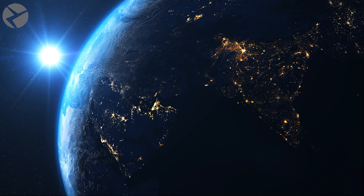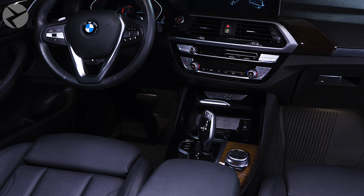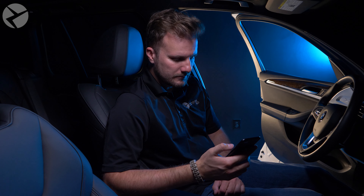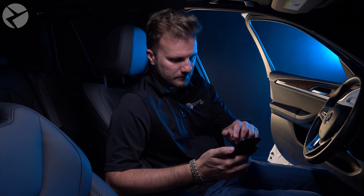Are your navigational apps like Google Maps, Apple Maps, or Waze not working? If you're having the same issue with all three, it's probably not an app issue. You'll also want to make sure that your location services on your phone are turned on, verify that you have the correct date and time, make sure that cellular data or Wi-Fi is turned on and you have an active connection, and finally, restart the apps. It's always good to make sure that your phone is up to date because certain apps require certain iOS versions.